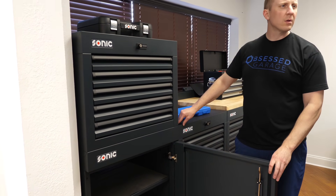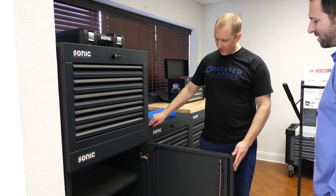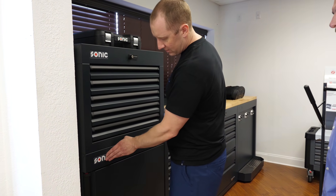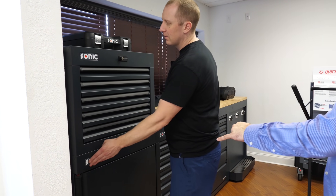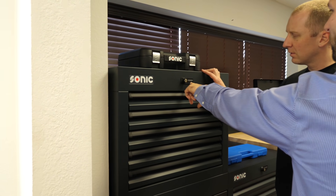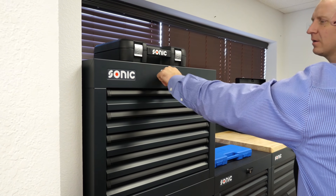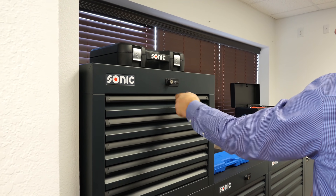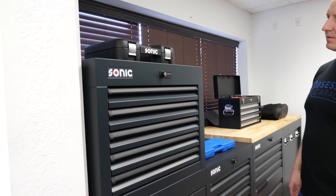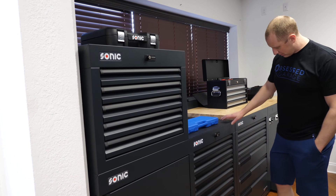In Europe, if you ever talk to anyone about cabinet manufacturing, Blum is the standard high-end name. The Lehman lock system is not only just a lock — it's a keypad and a master key. Each cabinet can have its own key code with a turn dial, locked and unlocked, and you set your own combination. Each box can have its own combination, plus one master key if you want one.